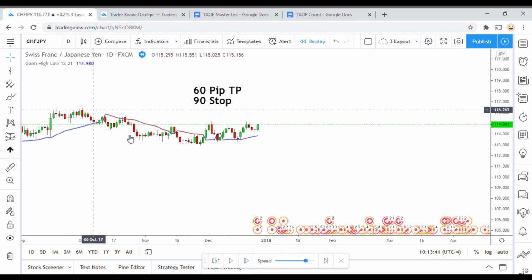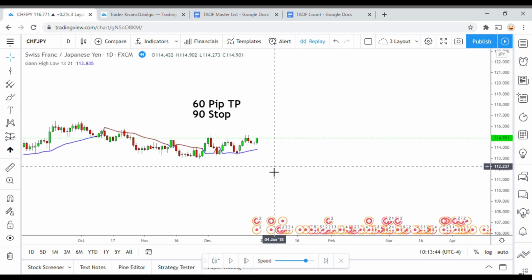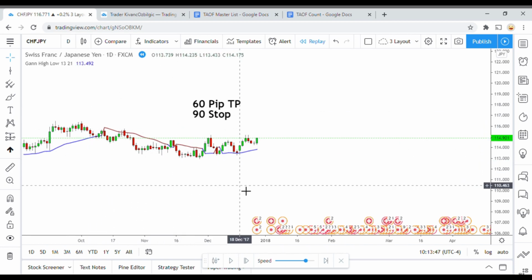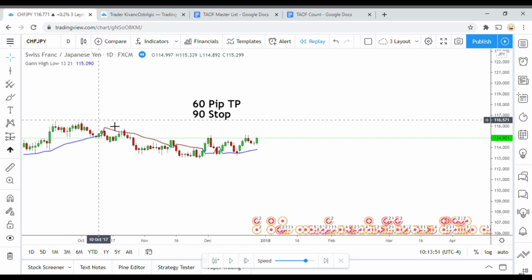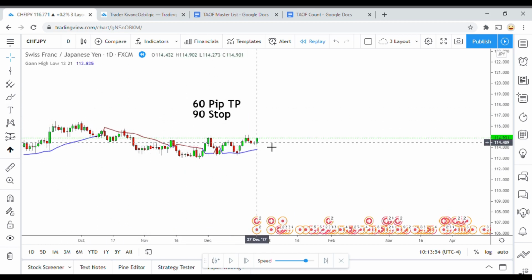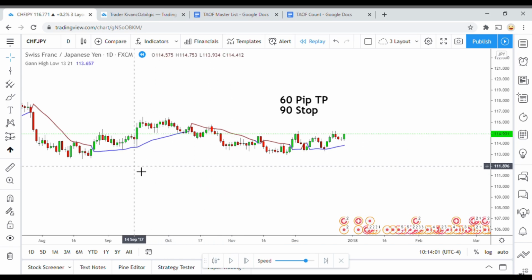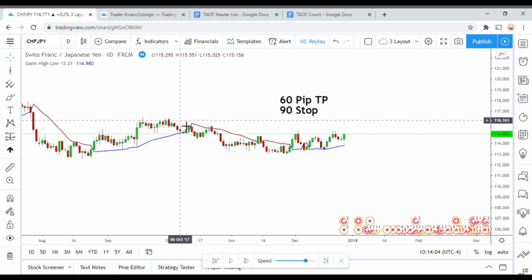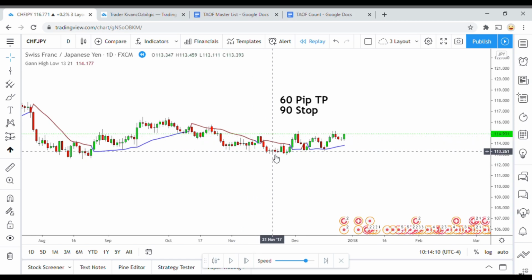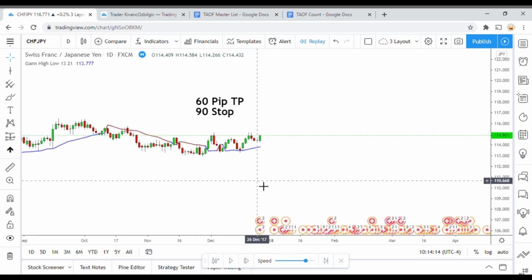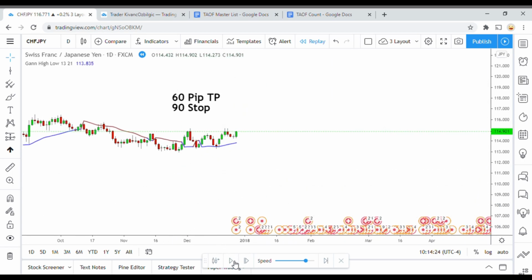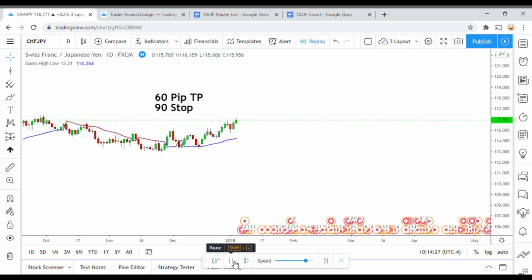All right. As I said, today's indicator is the Gann high-low indicator. Think of it as a moving average on steroids. It's a pretty simple setup here. You have the Gann high-low line, plotted on the price action of the chart. The signal entries are pretty simple. When price action crosses down below, that is a signal to go short. When price action crosses up above, that is a signal to go long. Not a whole lot to it. So we will get to testing this indicator now, see what we can get out of this thing.